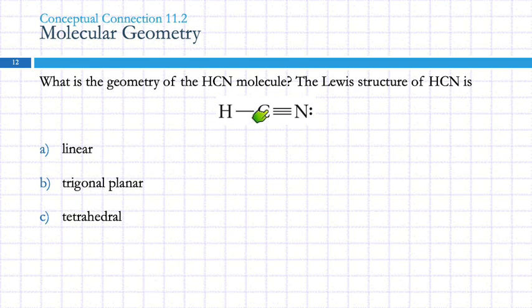So we're only looking at the central atom, so we're not concerned with the lone pair, right? And this is 3 pairs of electrons, but it's 1 group, because these 3 bonds are between the same 2 atoms, so they can't spread apart from each other. They're stuck on the ends, if that makes any sense. So 2 groups, so what's the geometry? Linear.